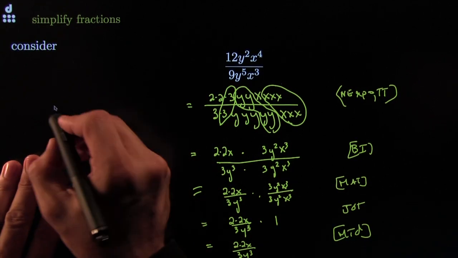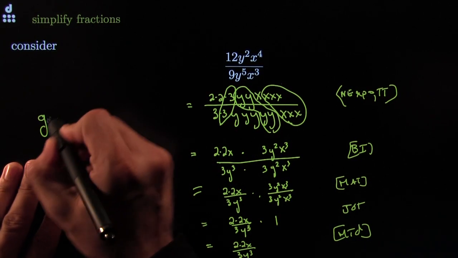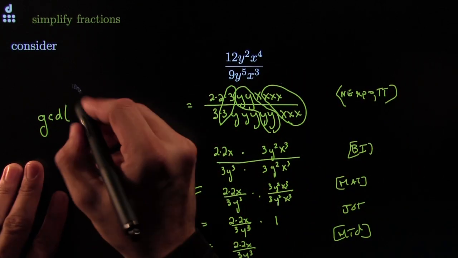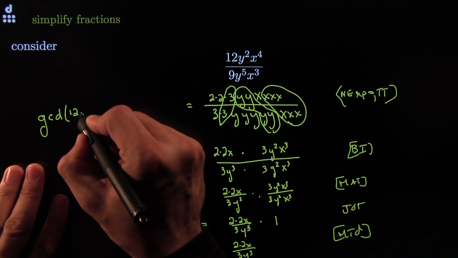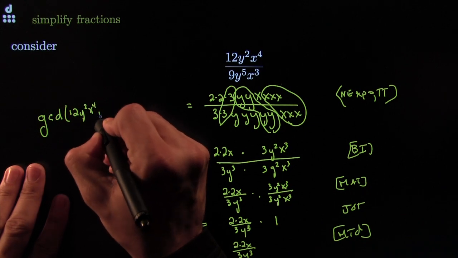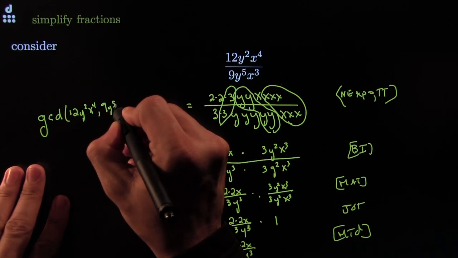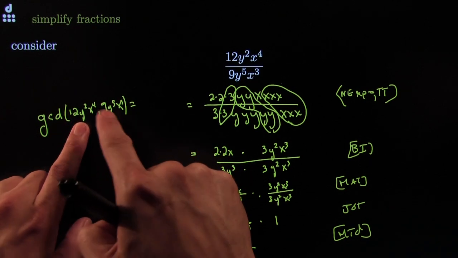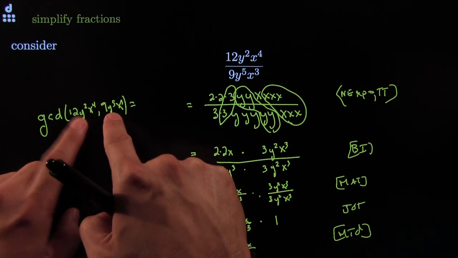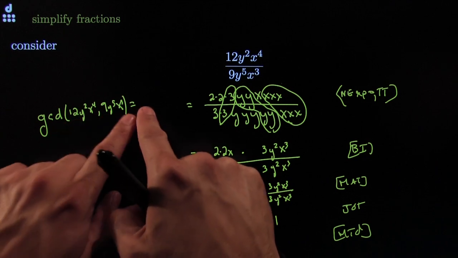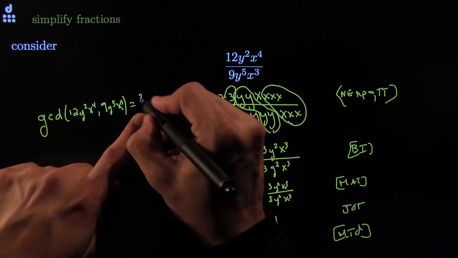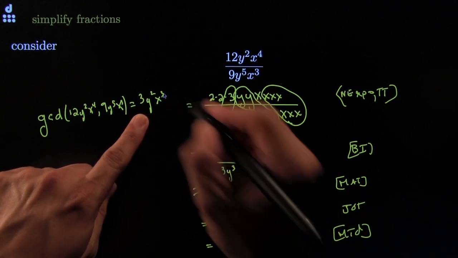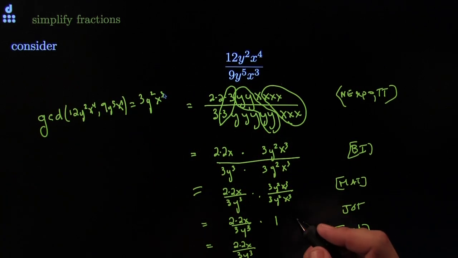And incidentally, let's take a moment here to review the GCD concept. This tells you, as a side bonus, how to find the GCD between 12 y squared x to the fourth and 9 y to the fifth x to the third. It tells me that the GCD between these two things, if these were fractions and this was on top or on the bottom, the greatest thing that I can cancel is a 3, check, a y squared, check, and 3 x's, check. Yippee-ki-yay. That's the GCD.